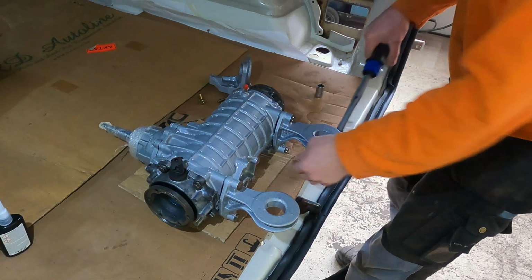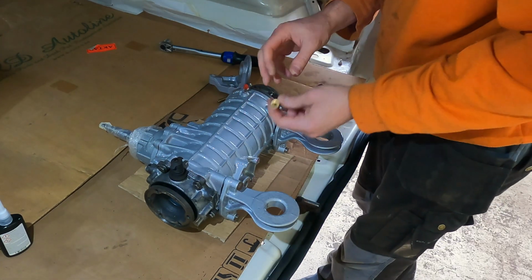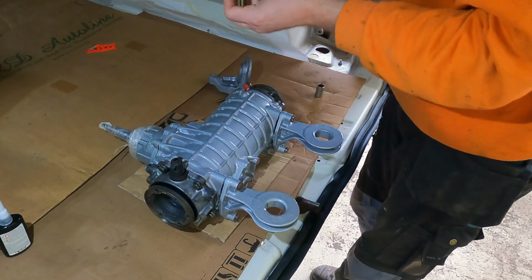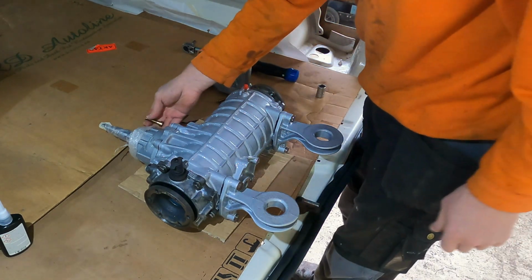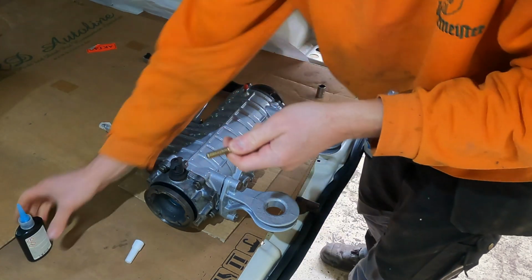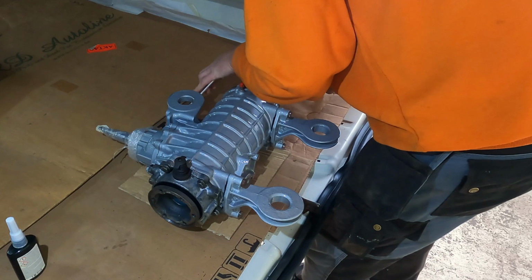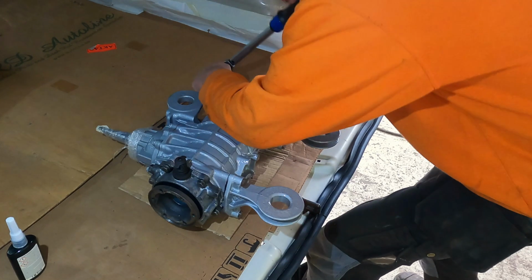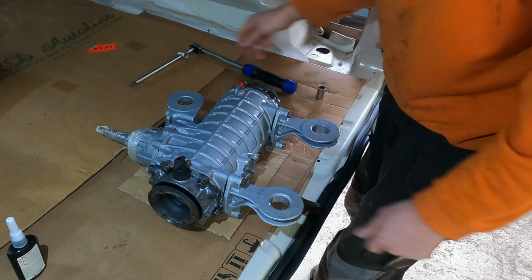I have a bigger one, but okay. Then I need to go find a tool for this. Yeah, it's an 8mm Allen key. These bolts I have new because I had to weld one to take off because it was so rusty and the head of the bolt was gone. Just 60 Newton meters. Yeah, definitely they won't go anywhere.